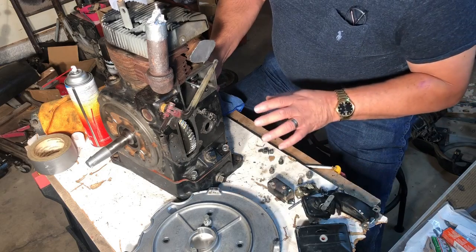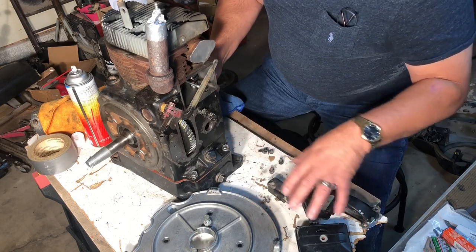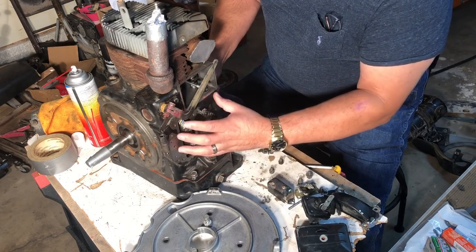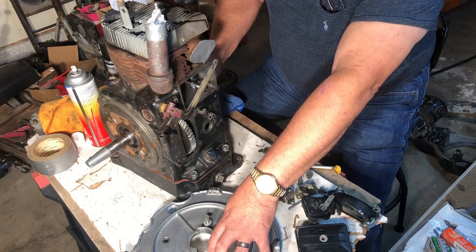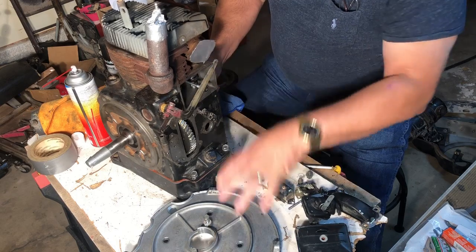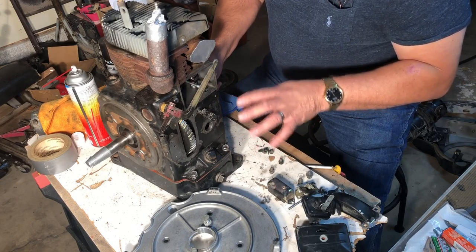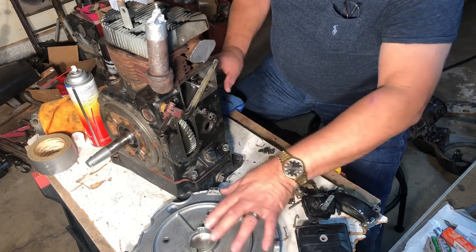So what we need to do now is start to get these pieces back on here that cover everything, get all this back assembled, get our points put on there. And then before I put this cover on, what I wanted to do was paint this side of the engine block, because this cover covers a lot of the side of the block. And it looks like from factory, they painted with everything assembled. And so some of the block did not get paint on it because it was blocked by this.